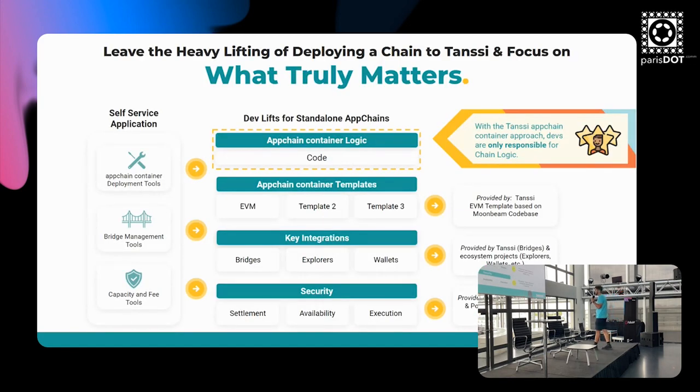So this slide is really cool because it summarizes a very, very important point: developers will only have to care about the logic of their blockchain, okay? So they won't have to care about integrations, like I've said before, security, and a lot of things. This is an example that I always give, for whatever reason: I want to build a blockchain for uploading pictures of pets, right? I'm going to focus on the logic that allows me to do that, but I don't have to think who's going to be my RPC provider. How am I going to get security? Oh, I need oracles to do that. I don't have to worry about that. That's going to be given to the app chain developer as a service by TANSSI.